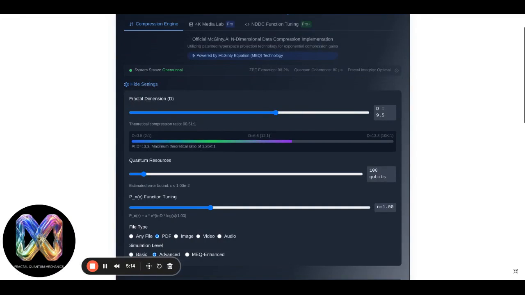Next, let's look at the quantum resources. This slider controls how many qubits are allocated to the compression process. More qubits generally mean higher precision and lower error bounds, but it may require more processing time. I'll increase this to 350 qubits.